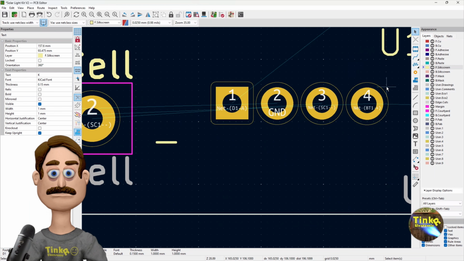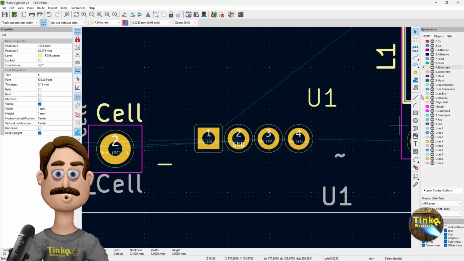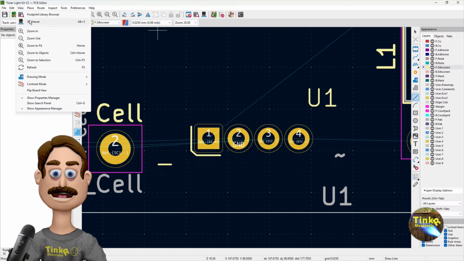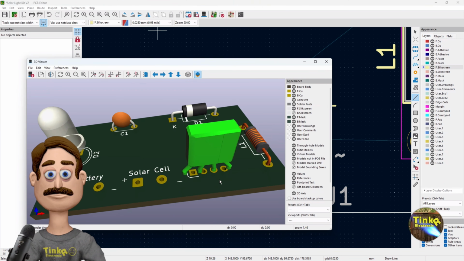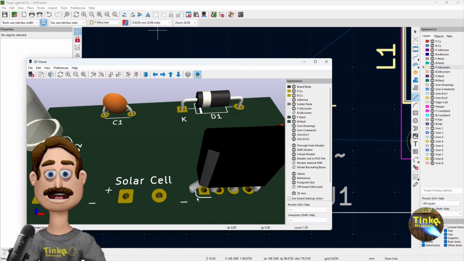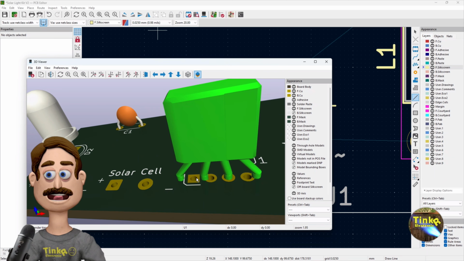And then the other thing I'd want to do while I'm on the silkscreen layer is mark pin 1. I have a square pin to denote that, but sometimes it's nice to be extra sure. So I'm going to use the draw line tool and use that to mark pin 1. So now if I go back to 3D Viewer again, we'll see that I've got a marking that denotes which way that angle cut in the chip is and pin 1 on the connector as well, so there will be no question as to which way that goes on the board.